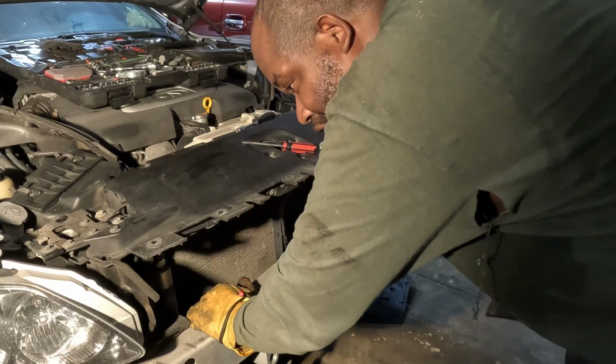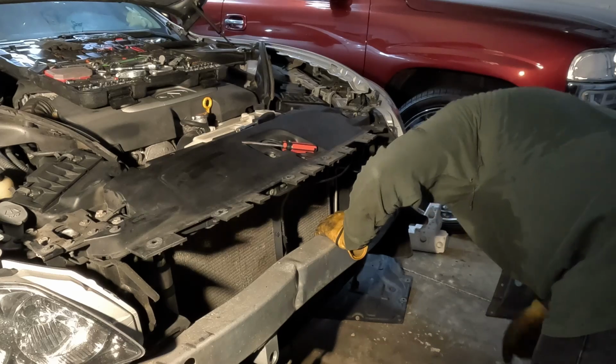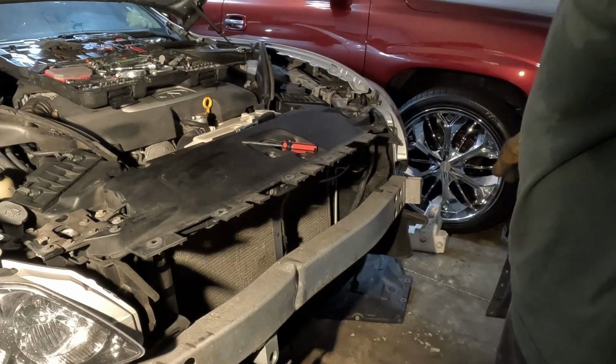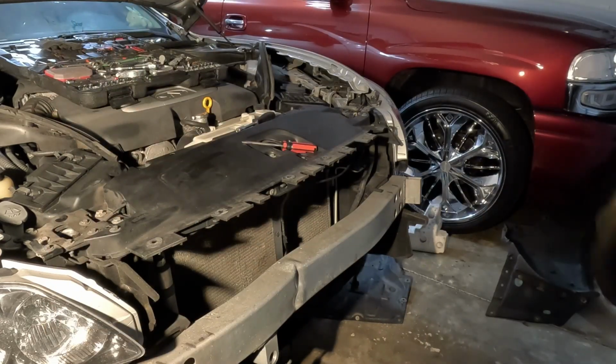Now, man, if I take this thing off and can't get it back on, you gotta get a new one. We'll just have to go get a new one. Only 4 screws. There you go. That way she done boom. So we get this crash bar.